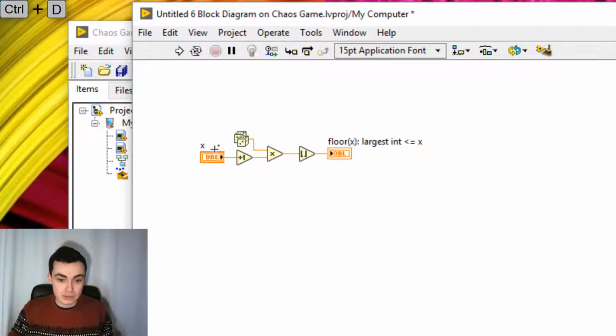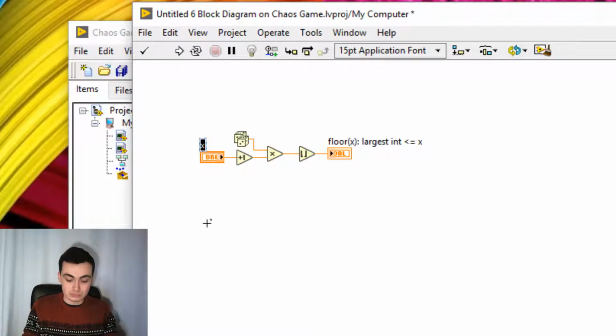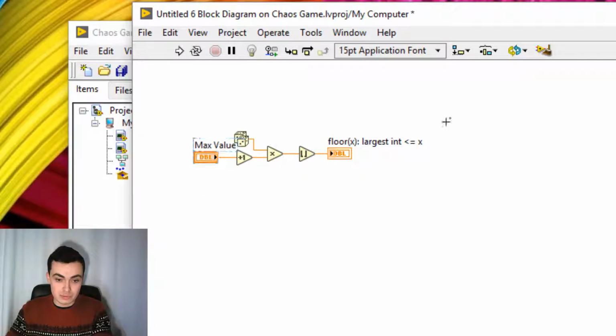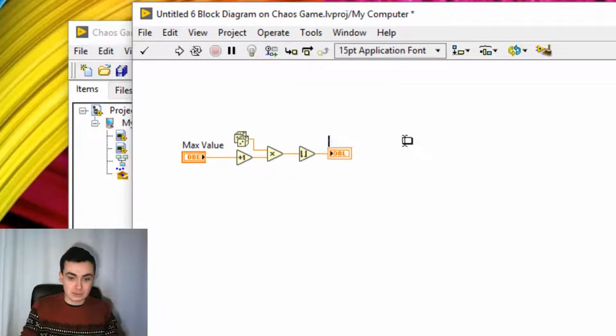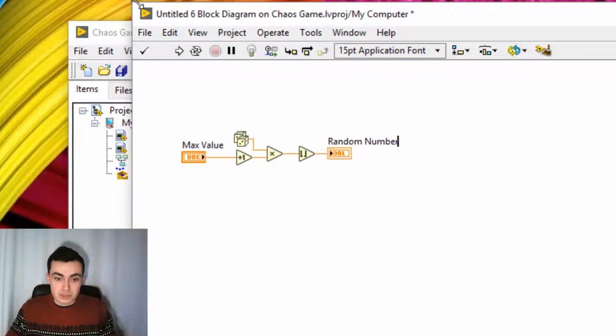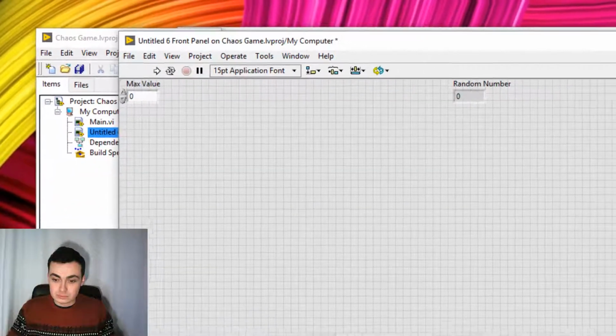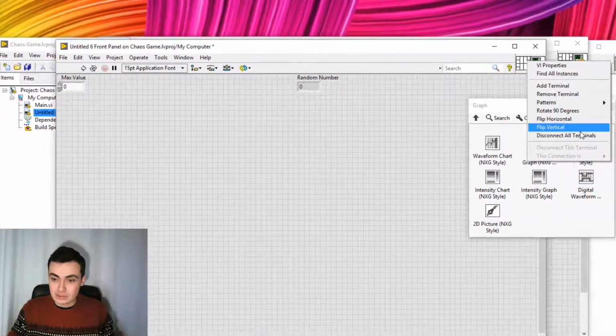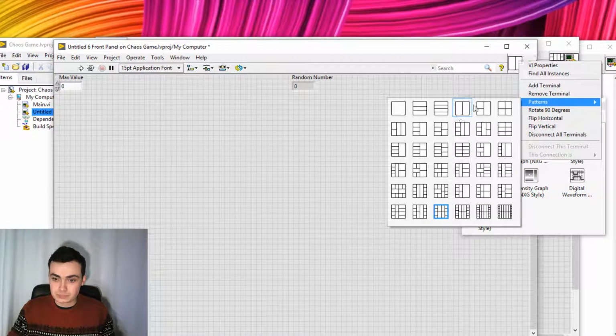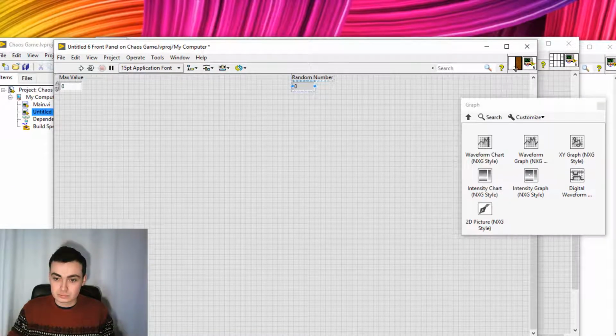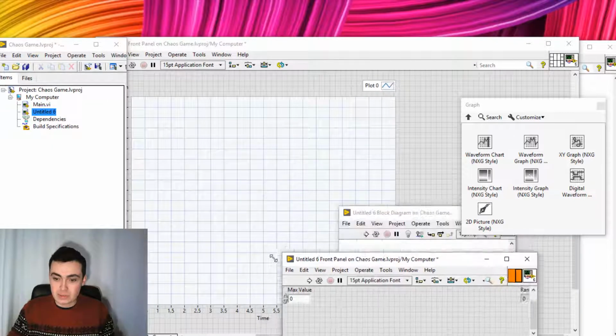Oh, cheeky shortcut, Control Space, Control D. So we have an input of max value and an output of random number. Cool, let's change this pattern, and make that nice and small.